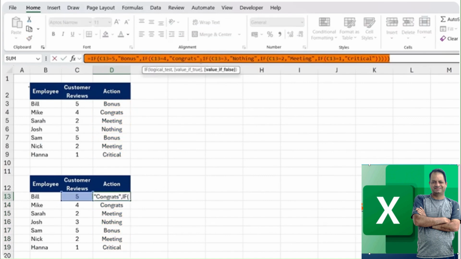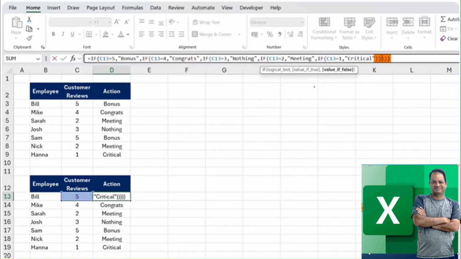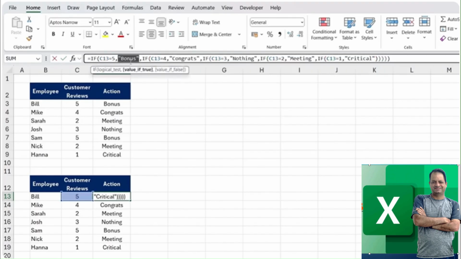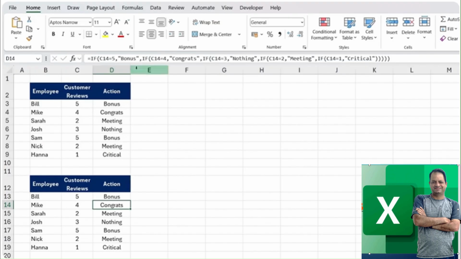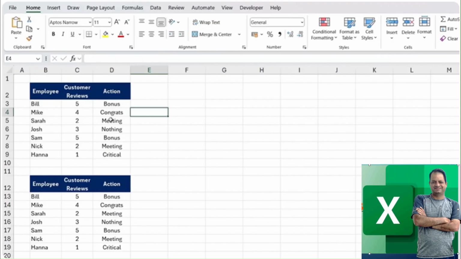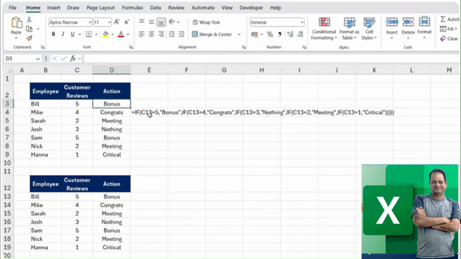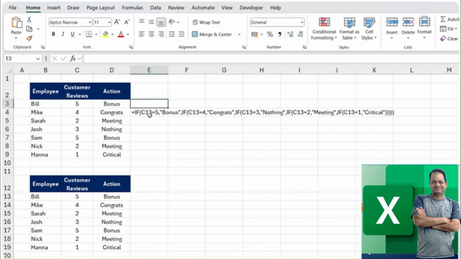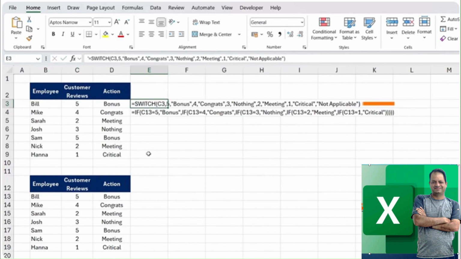But if we take a look at the function itself up top over here, you can see how I had to add a lot of if statements and I have a lot of different parentheses here at the end, which makes it quite hard to read. In fact, if I just copy this whole function and paste it over here to the side, I just need to add this apostrophe once. Same thing over with the switch function over here. I'm just going to paste it over to the side so we can see it a bit better and compare the two. You can see how the switch is definitely a lot shorter.